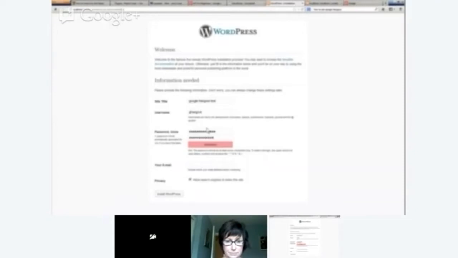Please chime in if you have any questions or if you came in the middle. Now, it needs an email address in case you ever need to reset your password, or for various reasons, like if someone comments, you'll get an email that they commented, etc., etc. So I'm going to give a dud email since this isn't important.